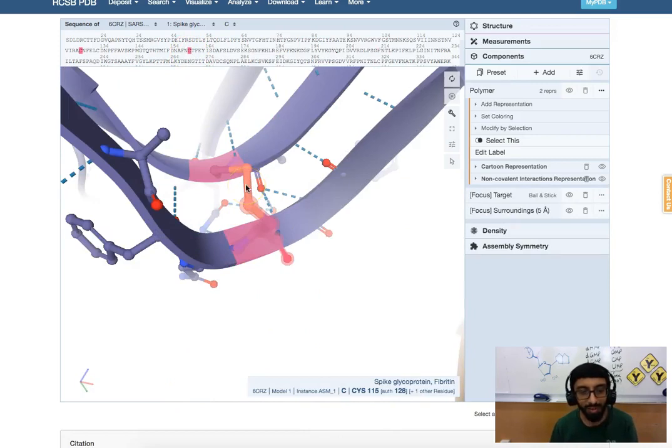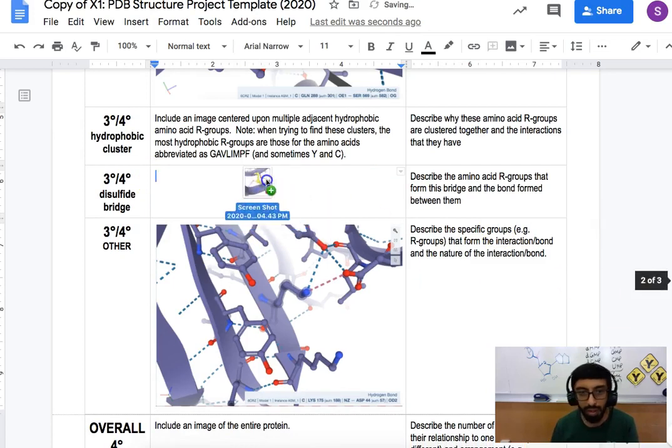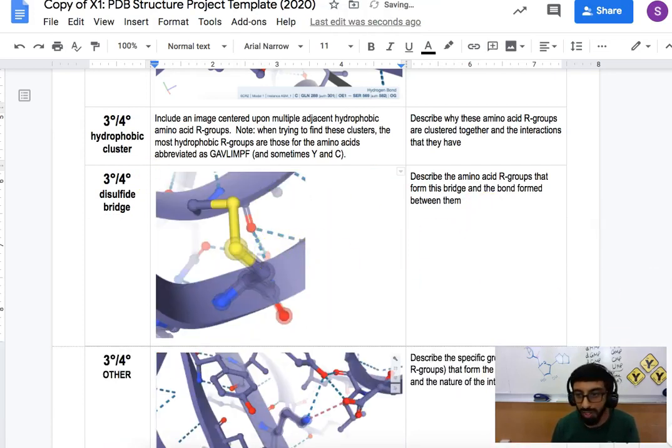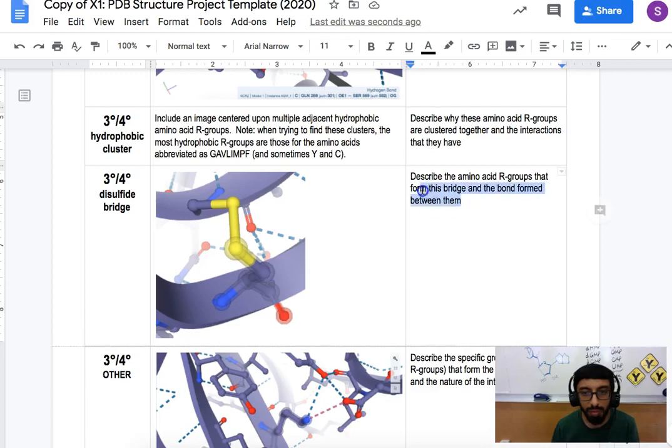And so I can just hover over that, screen cap this, or maybe even screen cap it without all of the annoying hovering. And either one, I can now drop into this document as a disulfide bridge. And I'll pop the second one in. So there's my disulfide bridge. And on a previous image, I'd gotten, let's see, CYS. Oh, and I didn't get the other one. But I'll be able to write down what those cysteines were.